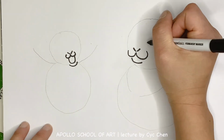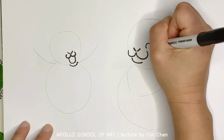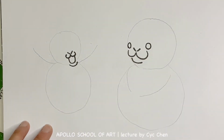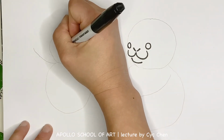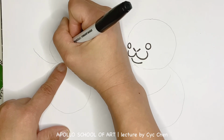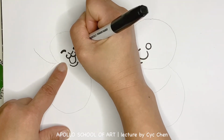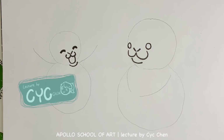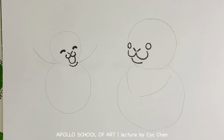Alright, and feel free to make your eye bigger or smaller, beside the nose. I can have the eye like a wink, like closing the eye, like happy. Because when we smile or laugh, we normally close our eyes, right? Especially when we are laughing so hard. So that's about the face.